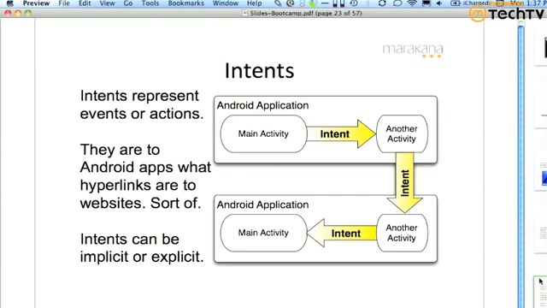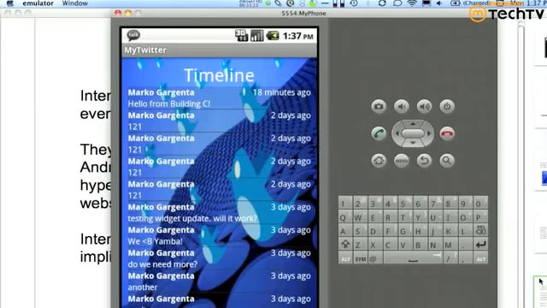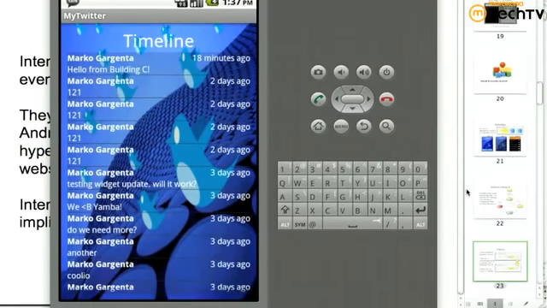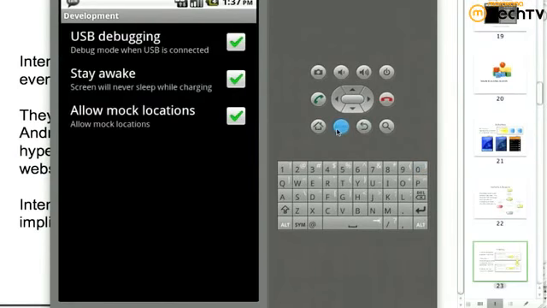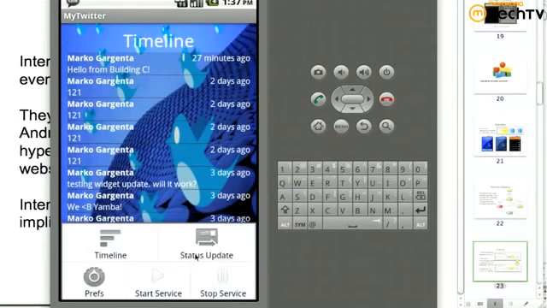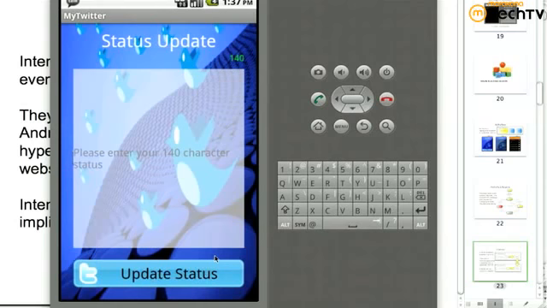If I say open up timeline activity, there's no question which timeline activity to open. If I say go to status update, there's only one status update, so it knows which one to open. But if I have multiple possibilities, then they can compete for the same action. And that's an implicit intent, okay?